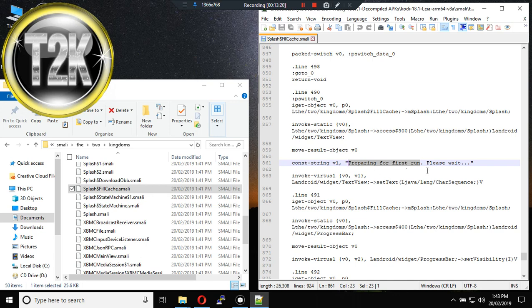It's preparing for the first run. Now what I like to do is put something different in there, so, I don't know, welcome to T2K Kodi fork. Yeah, just save that, close it.